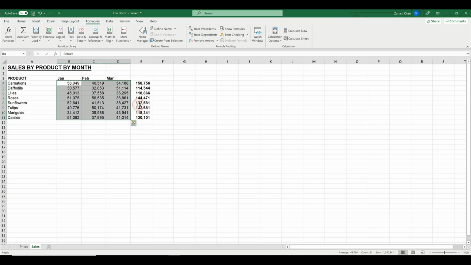And then at the same time, while I've still got this row highlighted, I could also put in the sum below it. So I could look at the total sales for January. So let's just click on that. You can see that's the total sales for January. If I go on to this next one and press the F2 edit, February, March, and similarly here, it's summing up the total daisies, total tulips, total roses. You get the idea. So you saw how quickly it was to do that.